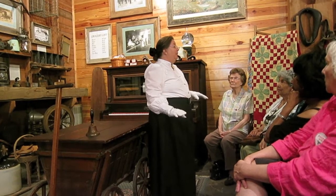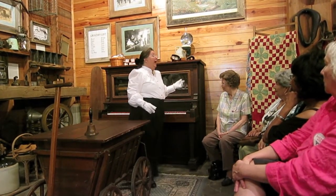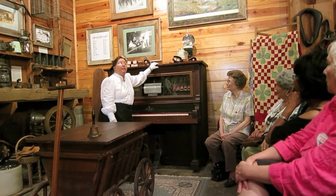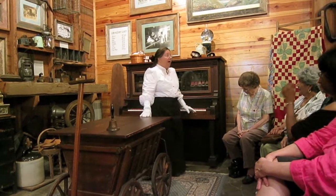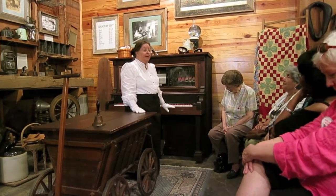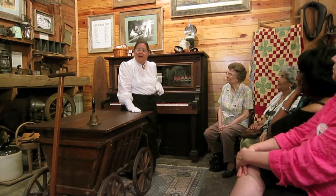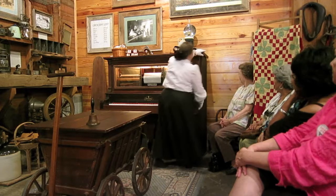Well, there was no more room to put anything else inside this big piece of furniture. So they had to remove one of the bellows that operates the foot pedals. So our foot pedals no longer work. I am going to leave the pedals down so that when I give you the opportunity to get up and around, you can see them, but they do not work anymore. In its place, they put a vacuum cleaner and a few switches here and there, and that's how this one works.